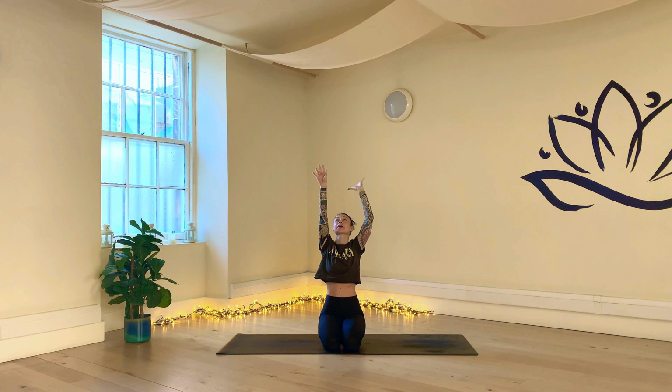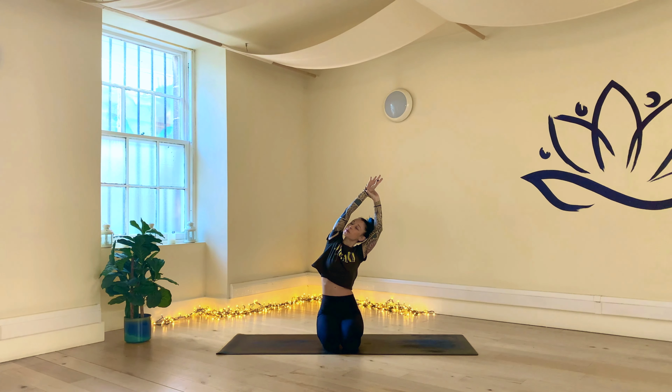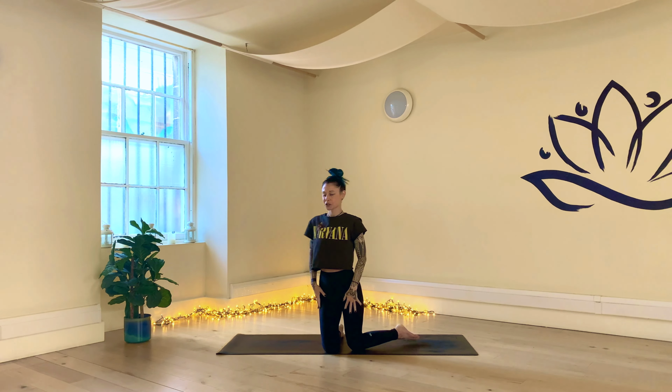Let's switch sides. Bring your left hand onto your right wrist. With your inhale, pull the right arm up towards the sky. And with your exhale, bend over to the left. Move the gaze up towards the sky, looking up underneath your right arm. Last cycle of breath. Inhale, come back to center. Expand fingertips towards the sky. Exhale, release the hands down and come to tabletop position.